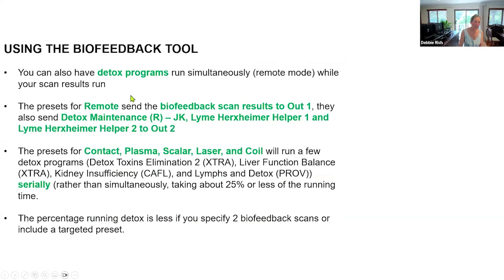Now, you can have detox programs running simultaneously in remote mode. So if you had plenty of generators, the idea is that when you're running your biofeedback, you would have something running detox on another remote. For my husband and I, we pretty much run terrain all the time. It just loops over and over and over because you're always being exposed to various things. But if you don't have the benefit of having the 20 odd generators that we've got in another room, then you might decide to use the biofeedback tool and have your biofeedback play on one channel with detox programs set up to run on the second channel on the one remote, okay?